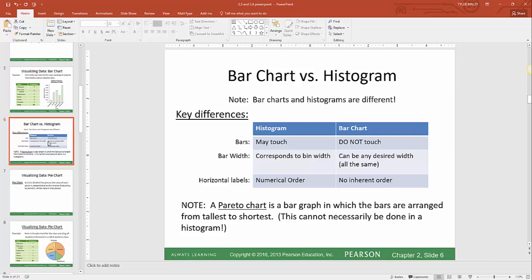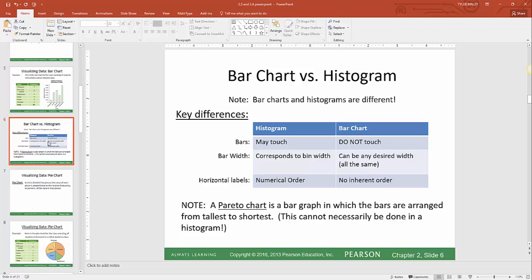With a histogram, the horizontal labels are in numerical order, so we have a number line at the bottom. Everything is labeled in numerical order, whereas with a bar chart there's no inherent order, meaning we can change the order however we would like.